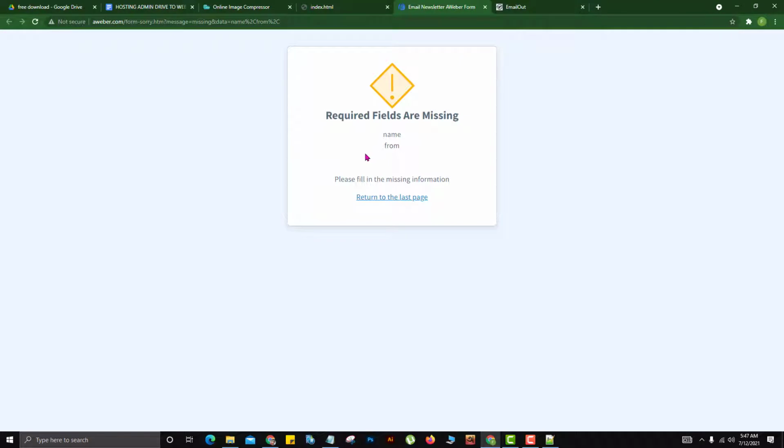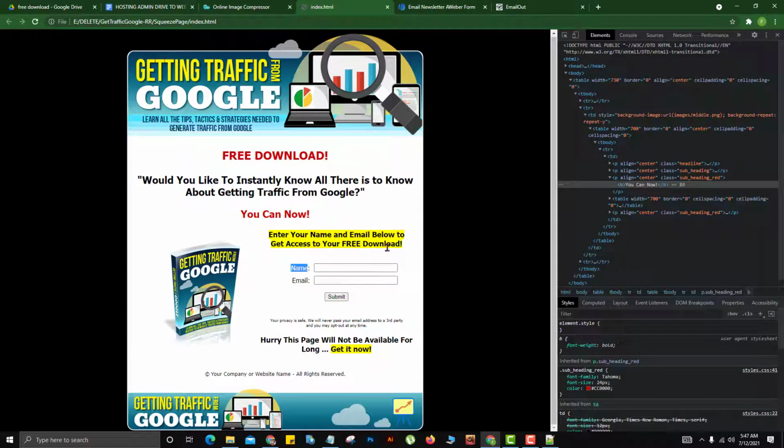Required fields are missing. Okay, right now it says required fields are missing. So let's put in our name and email address. See what it says. Put in your email address, and I put my email address there.